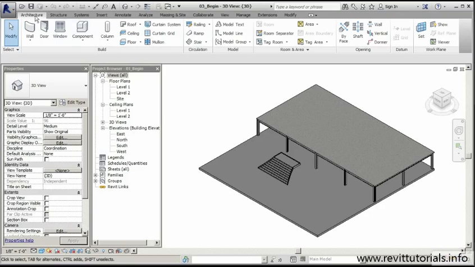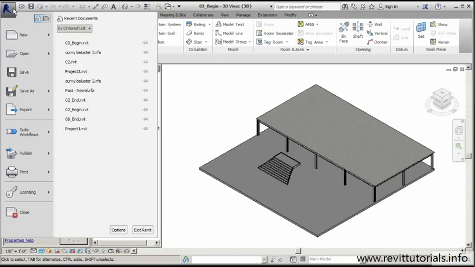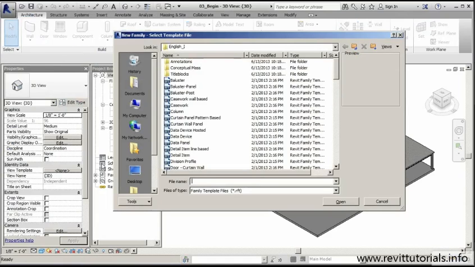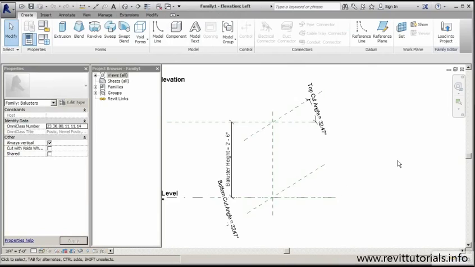So to do that, I'm going to go to this drop-down menu here at the top, and we want to open up a new family template. And luckily, on our first run through this, our very first template is the baluster, and that's exactly what we need. So I'm going to click on that one, and I'll open it up.